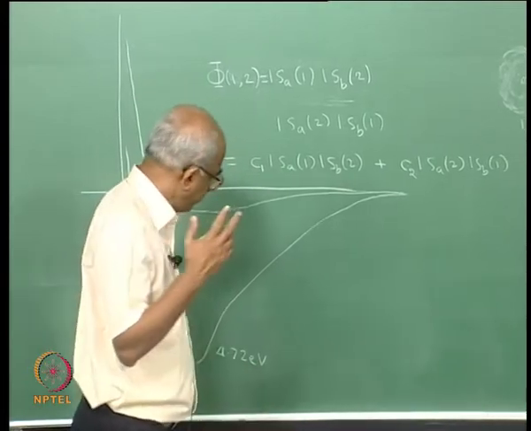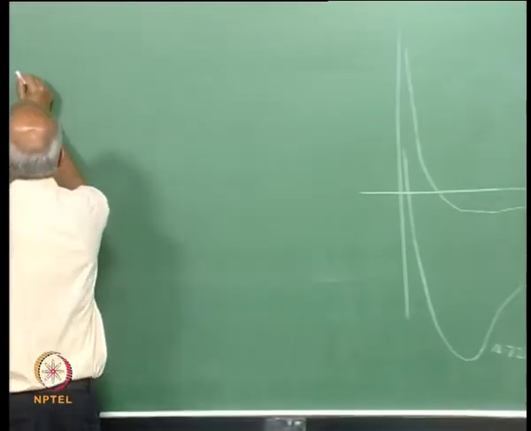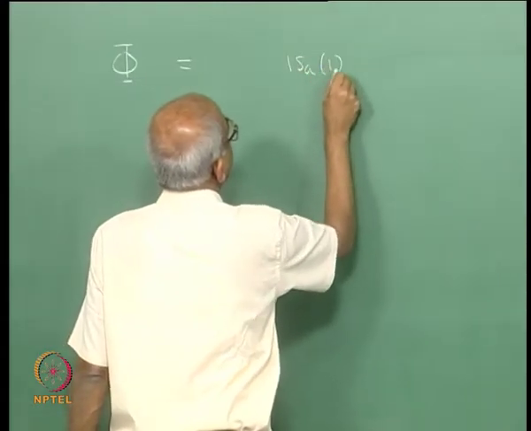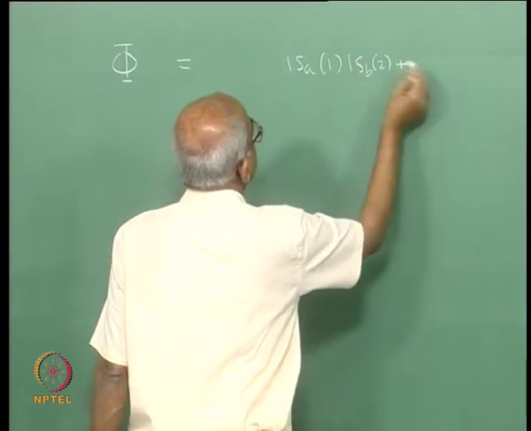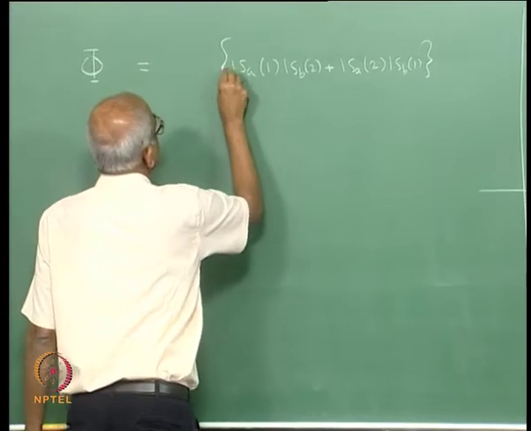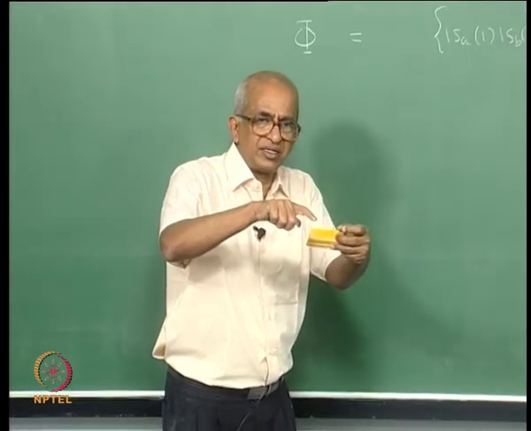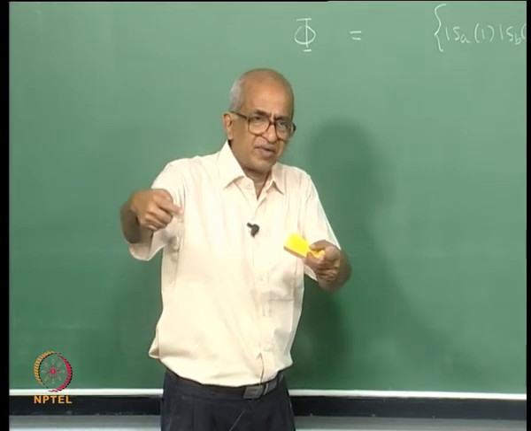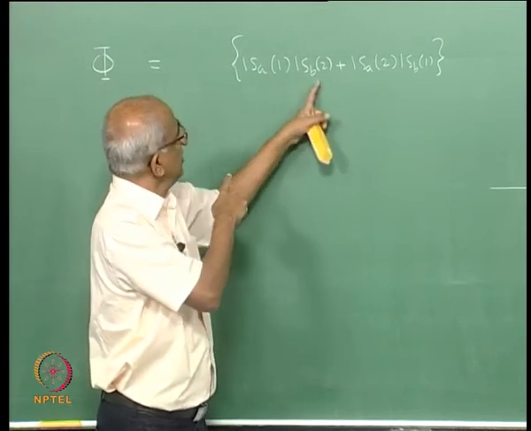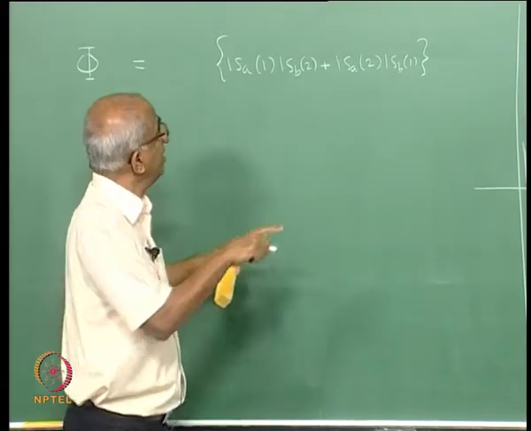So, therefore, we have now 2 functions. What are these 2 functions? Let me write them. My first function will be phi, which I will write as 1sA(1) 1sB(2), with the positive sign, I will add the other one, 1sA(2) 1sB(1). This is just similar to what happened in the case of H2 plus, where I had 2 atomic orbitals, they added together with a positive sign, or one of them having a negative sign. In a similar fashion, I take the first function, but these are not molecular orbitals, remember that, because these are actually wave functions for 2 electrons, not 1 electron. This is a wave function for 2 electrons, this is a wave function for 2 electrons, and I am adding these 2 functions.